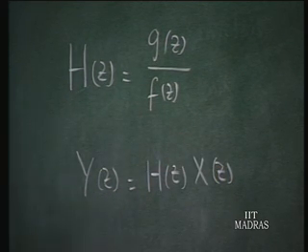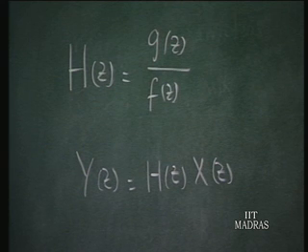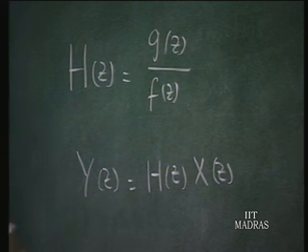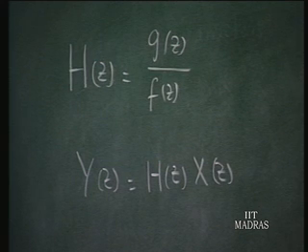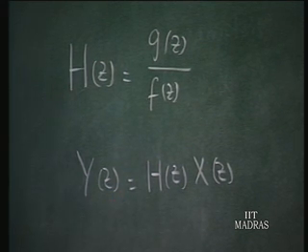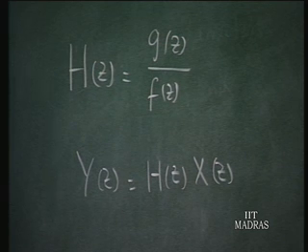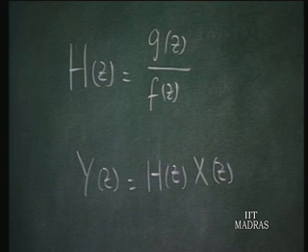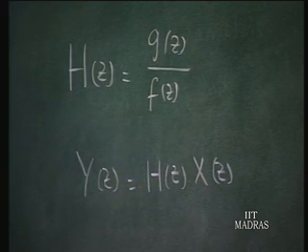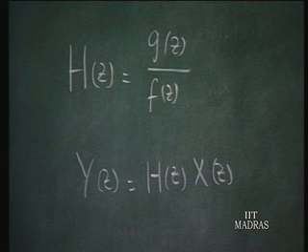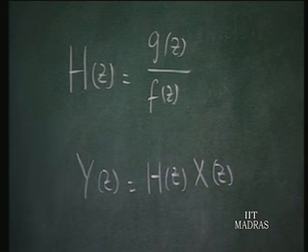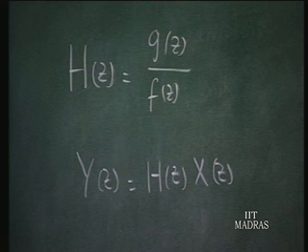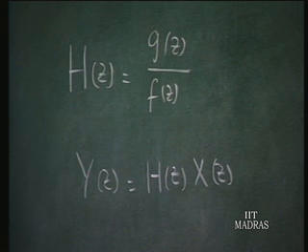Now when you try to find the time function corresponding to Y(z), y(n), you make the partial fraction expansion of that. When you make the partial fraction expansion, certain terms come from the poles of H(z) and certain terms come from the poles of X(z). The terms that are contributed by the poles of H(z) will indicate the natural response or free response of the system. The terms that arise from the poles of X(z) are the contribution due to the forcing function, which we call the forced part of the response. Now let us look at the natural response in some detail.